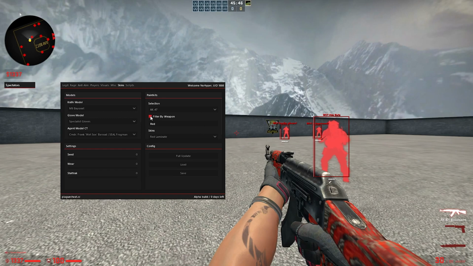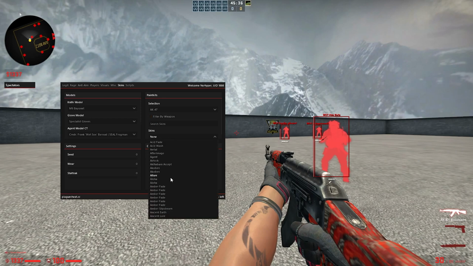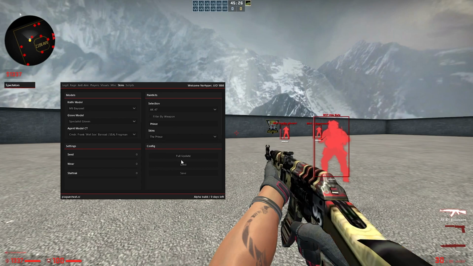You can also search for skins that aren't on the AK or any other gun. So if you uncheck filter by weapon here, you'll notice that we have every single skin in the game to choose from. So I don't know, let's just say I want the Prince as my AK skin. I don't know why you would want this, but you know, you can have it.